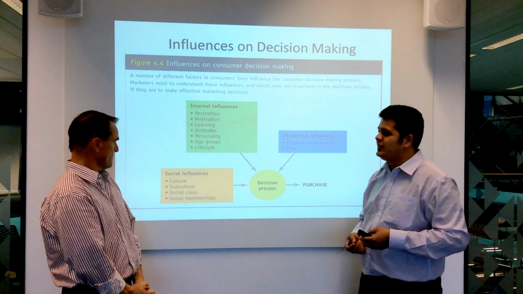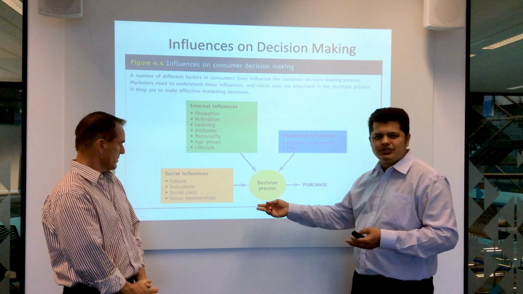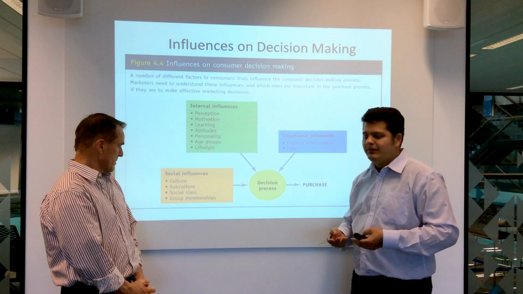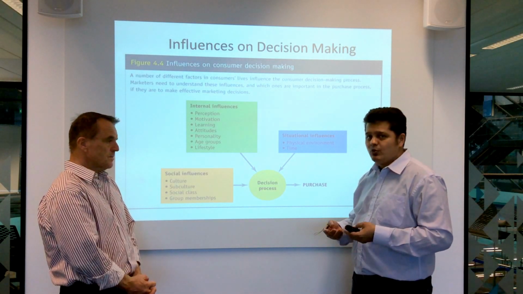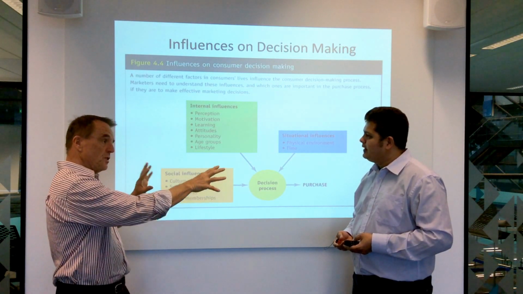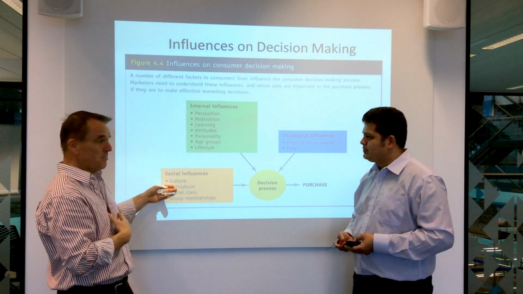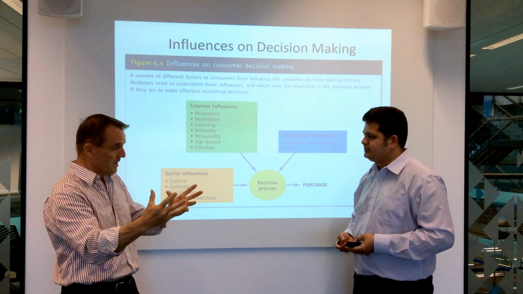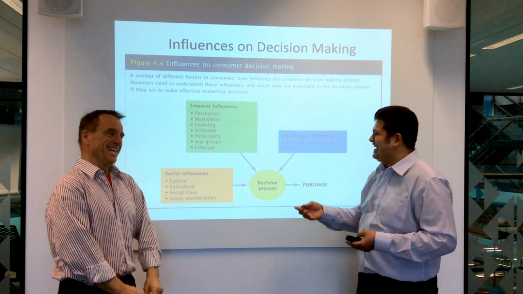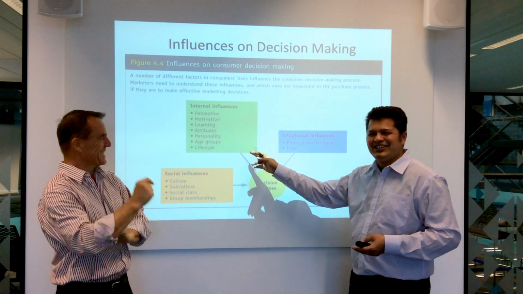There are three different factors that have an impact on the actual decisions that you make. Social influences, so culture, subculture, social class, group norms, all of that comes into our buyer behavior, and has an influence on how we buy and what we pick between products. So the difference between culture and subculture, you're obviously Indian. Do you eat a lot of Indian? Yeah, we do. I eat much less Indian. Subculture, I'm a bit of a gym buddy. I buy sports drinks, that kind of thing. I buy clothing. And I buy Coca-Cola because it tastes nice. And I wouldn't touch it. And vinegar chocolate milk, I would touch that.